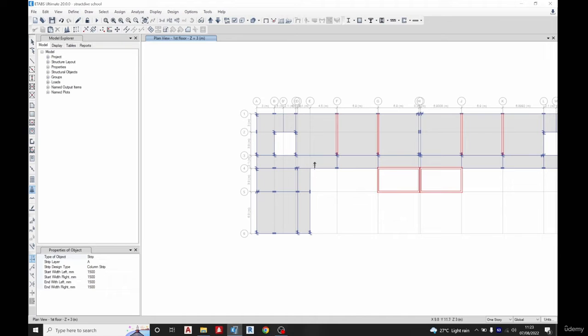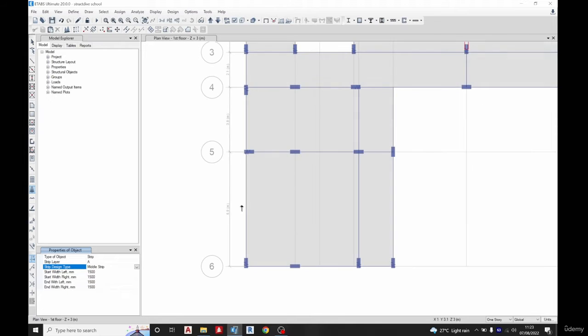So for example, now I want to design this panel here. So I'll go to layer A and choose the type I want. Now since I want it to be in the middle, I'll choose middle strip, and put the width of the middle strip, whichever one. But what I will do now is I'll just select here and make sure it's straight at 90 degrees. So that's green, and select it. Okay, that's for middle strip. Then I'm also going to do layer B middle strip. Okay, so I will do one layer B middle strip.